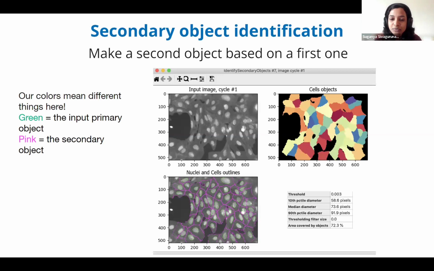The pink outlines that you see are the outlines of the secondary objects, and the green outlines are the seed primary objects. We'll see how to make CellProfiler identify these secondary objects.